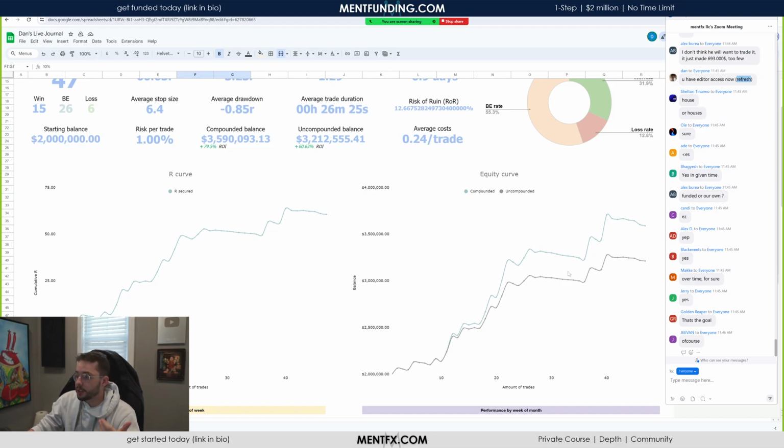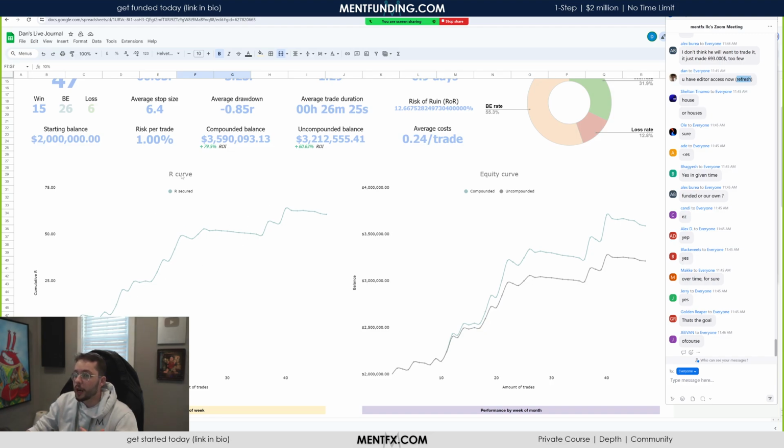Just by simply compounding, where he's leaving money in the account and trading it, you can see the discrepancy and how large the difference becomes over time, right? Because your RR curve, remember guys, is always going to be the uncompounded version, because RR is always going to be static. Even if you're taking 5 RR wins, 1 RR loss, it's always going to be +5, -1, -1, -1, break even, -1, +5, +5, -1, -1, -1, break even, +5, etc. So it'll always look like this.